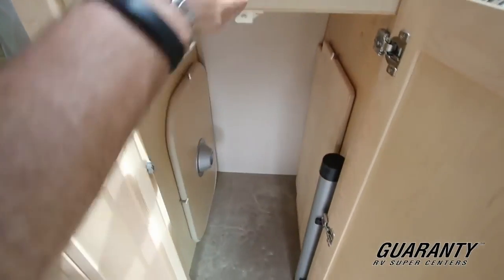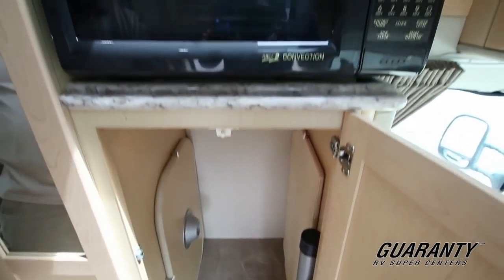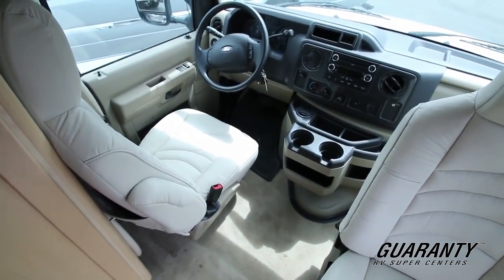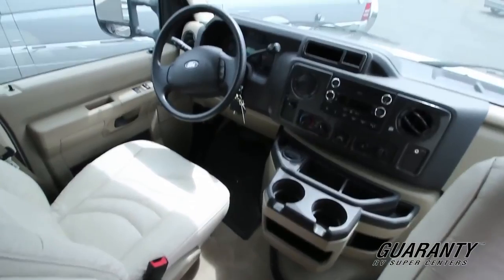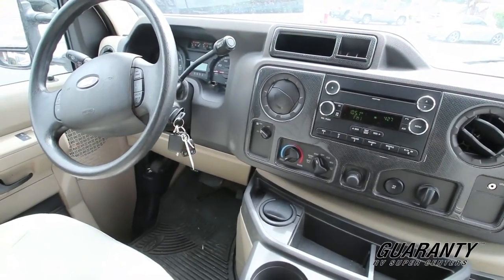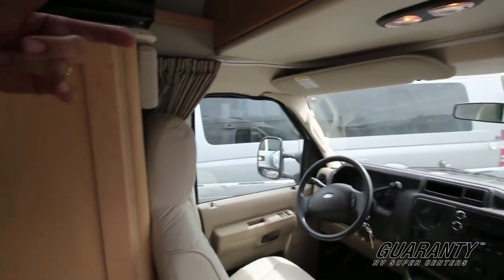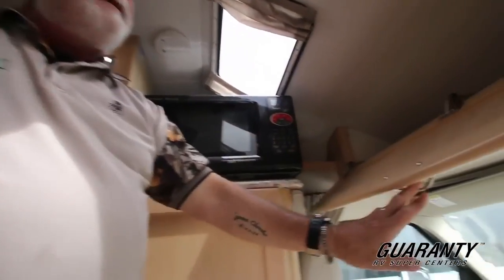Underneath the convection microwave is your table stand and the board for making the king bed, as well as your table for the rear of the unit. Right here is the little table that goes between the driver and passenger seat. In this model you can turn both seats around and use this as a dining and living room area. If you want, you can make your bedroom up in the back and leave it. Cruise control, power mirrors, power windows, power locks. It's got a CD player, and I can pull that out and put a backup camera and nav system in if you want. It does have a plug-in line if you want to play some tunes, and storage up above in this area.